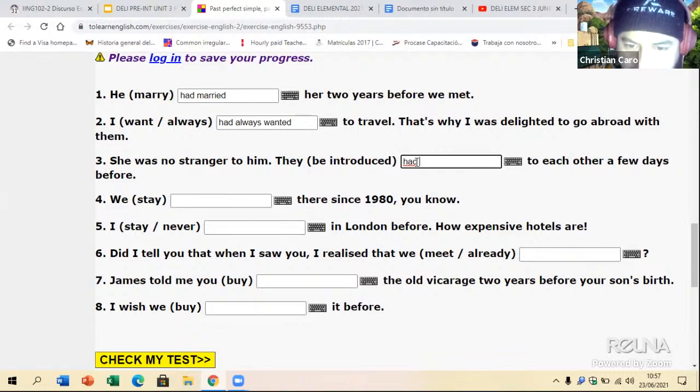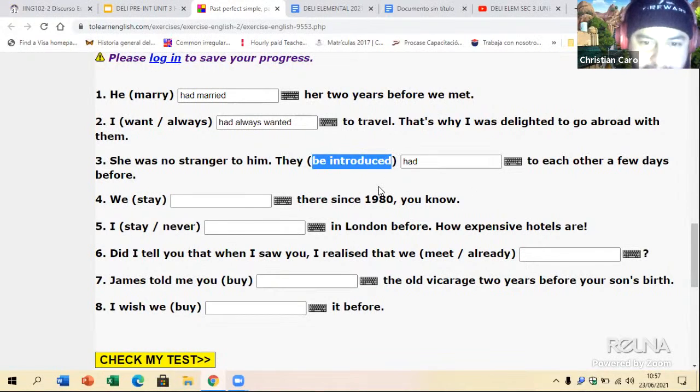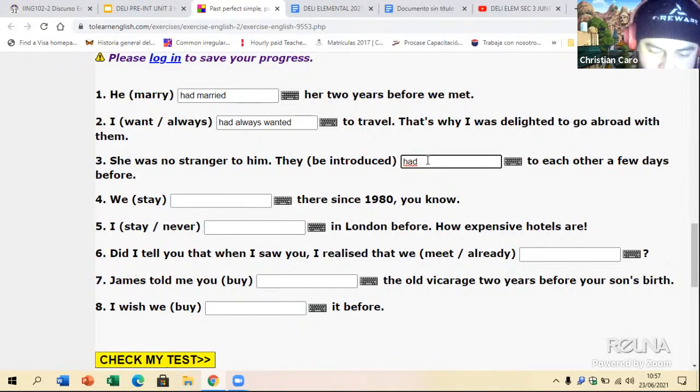The next: a past participle. We have to put a past participle, and we have to take it from here. Constanza says been. All right. Do you agree, guys? Let's put been. They had been. And what are we missing? They had been introducing to each other. Or they had been introduced to each other a few days before. Catalina says introduced. Tomás says introduced. And I certainly agree. They had been introduced to each other, right? Como que ya ellos se habían presentado unos días atrás. Great job, guys. Introduced this time.